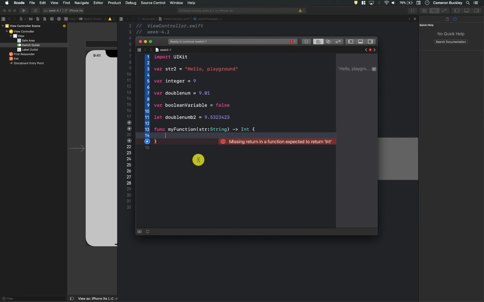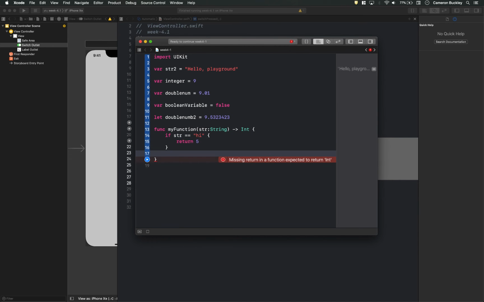So you've read about this already in your book, but I'll quickly go through it. So let's write a function that says if str equals hi, then return 5, otherwise return 1.